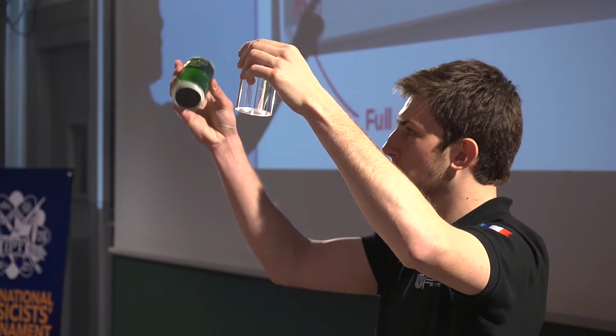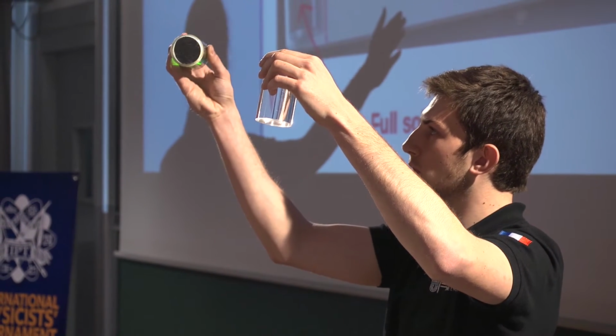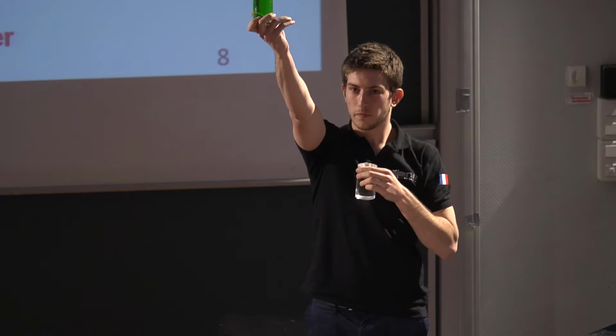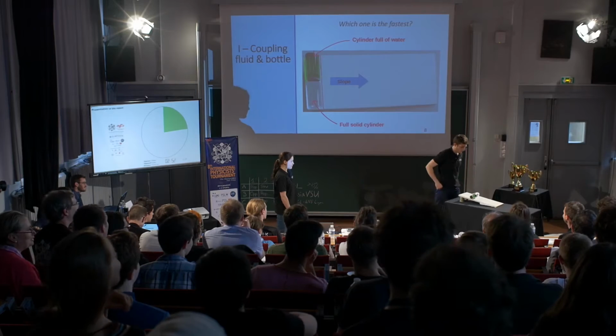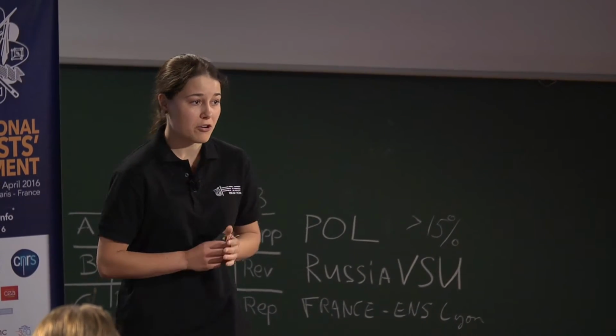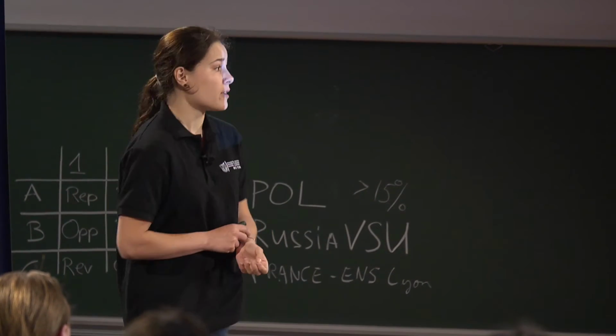Now I want to ask a second question. With a full cylindrical tube and a cylindrical tube filled up with green water, who thinks the tube filled up with water will be the fastest one? Please raise your hand. So let's show the experiment. And what you can see is that the tube filled up with water was the fastest one. And this is because the moment of inertia of the tube filled up with water was lower, and so it contributes less to the moment of inertia according to its mass.